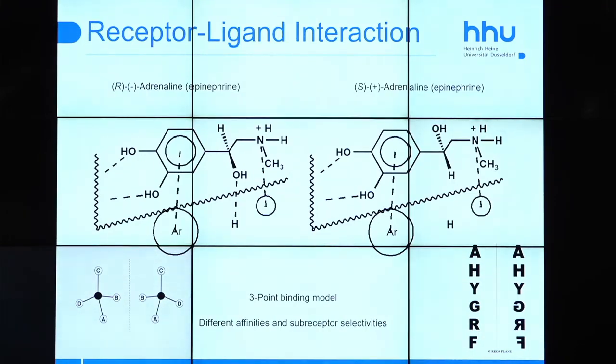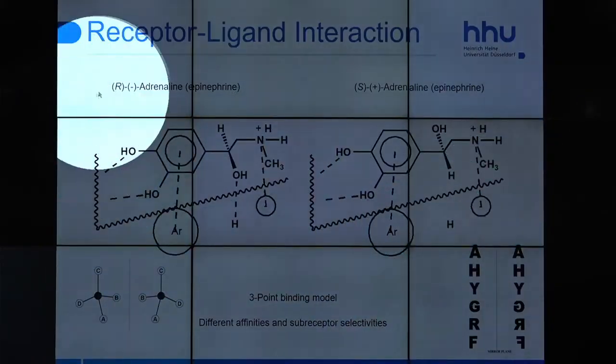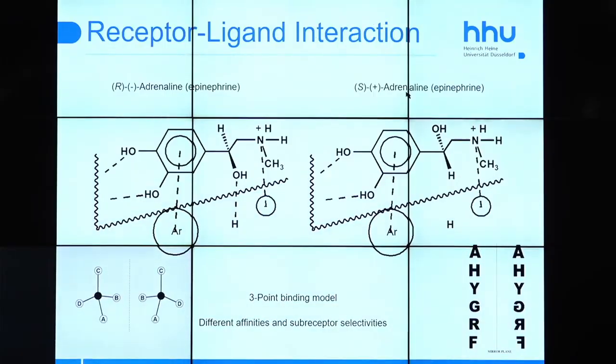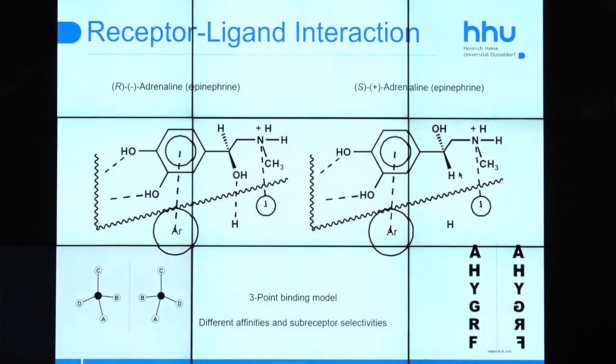And then I now want to know which is, I have here the model of the receptor, and I have the R-adrenaline and the S-adrenaline. And what do you assume is the natural adrenaline, the endogenous adrenaline, the R or the S form? The receptor and receptor interaction are there. I hope you clearly see that is the R form. Yeah? Because with the S form, you are missing this hydrogen bond, and this compound will have less affinity because it is missing one interaction point. Yeah?